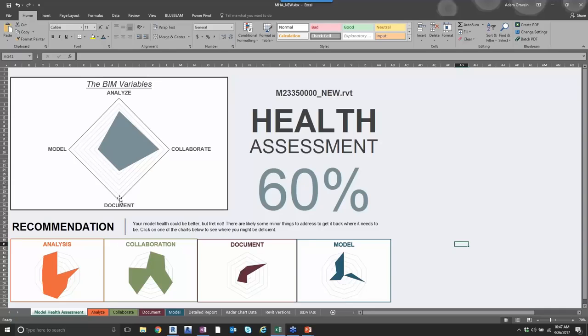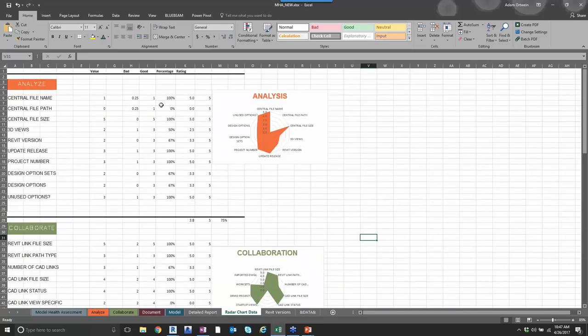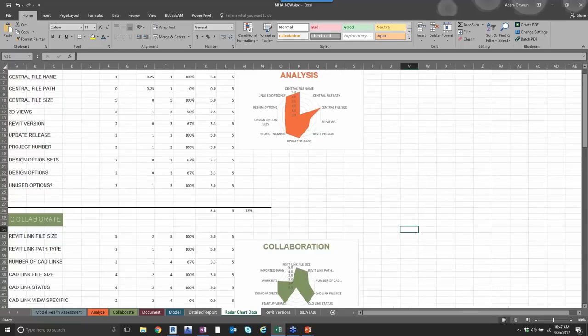So really what's going on here is the data from the data tab is being filtered into this radar chart data tab. That's referencing all of that data, and then we're scaling the point system that we're assigning to the spine of each respective piece of data. So you can see it here.